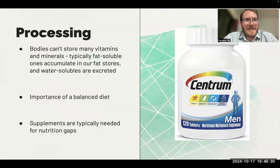But before we do that, we're going to consider how the body actually deals with these things, because essentially we've got all these different chemicals floating around in our body. And our body actually cannot store many vitamins and minerals. Very few of them hang around for later. We can't stockpile them. So there are some fat soluble ones, so they accumulate in our fat stores because they can basically dissolve into our fat and they get stuck in us that way. Whereas any water soluble ones, they can only float around our blood until it gets filtered out by the kidneys and excreted as very expensive urine, as Sheldon would say. So what that means is we need to be constantly taking in these vitamins and minerals so that our bodies can do the things that they need to do.